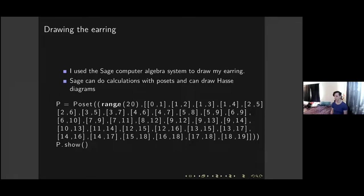And so, if I want to create this poset, I can just hard code this thing in, which is what I did. And I can say that P is some poset object where these are the elements of my poset, which is just going to be the set 0, 1, up through 19. That's what range 20 is. And then I can specify all of these different relations, just like I did when I defined that 5-element poset before. So for example, this says that vertex 16 should be strictly less than vertex 18, 18 should be below 19, and so forth. And then I can actually have Sage show me what that looks like.